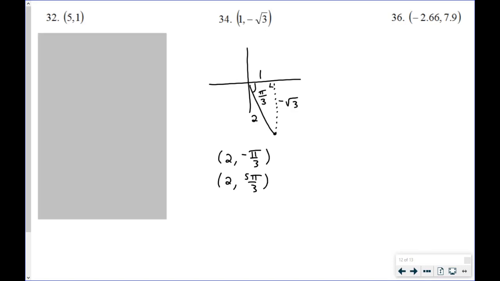All right, but you could have also used the inverse tangent of root 3 over 1 in order to solve for the interior angle of the triangle and then go from there. So the math also works that way. All right, very last one, (-2, 2 root 3)? That is going to be something like this, up in the second quadrant.